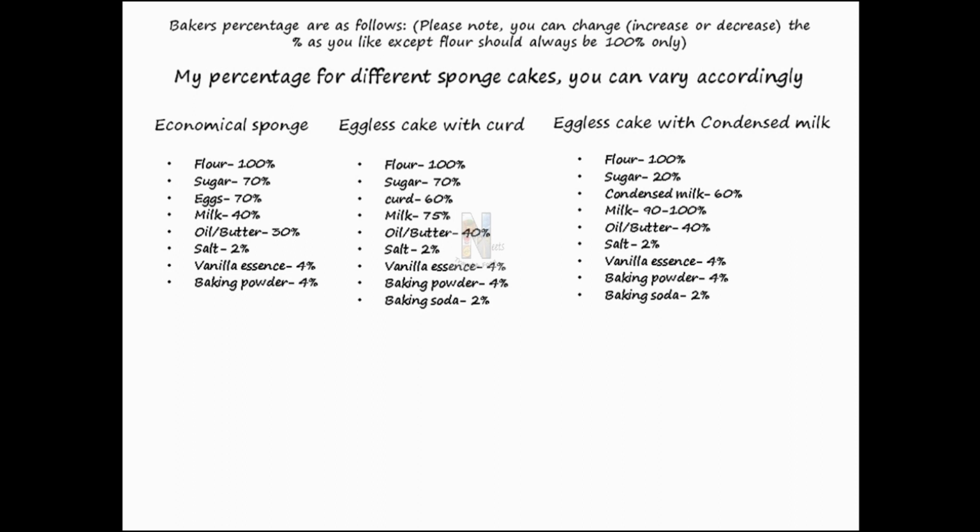Baker's percentage is simple math where flour is always considered as 100%. And the other ingredients' percentages can be more or less than 100 depending upon one's choice. By looking at the percentage, you can guess whether the recipe consists of more or less liquid. Is it sweet, dry or moist? It thus helps in predicting the final look of the product.